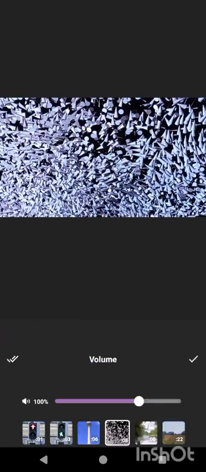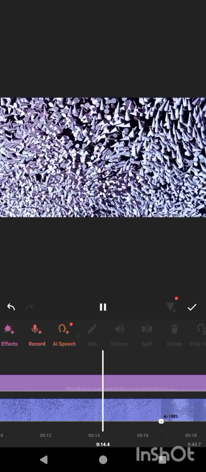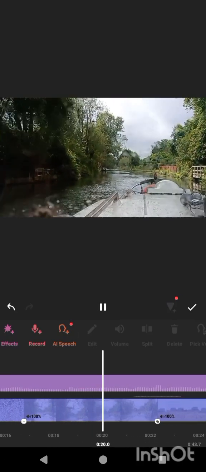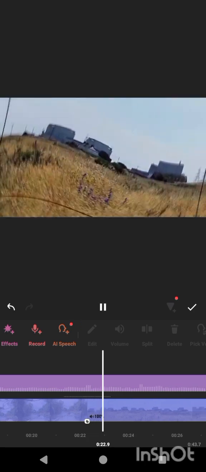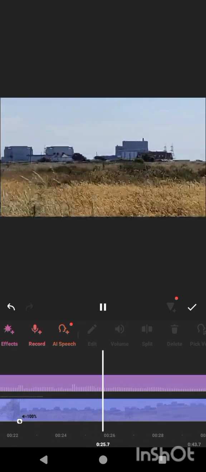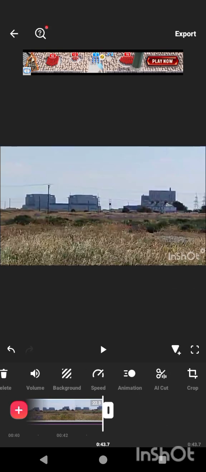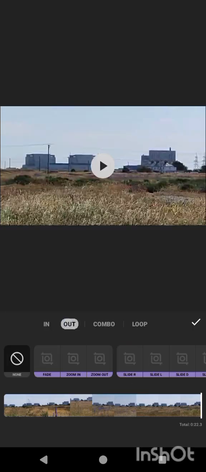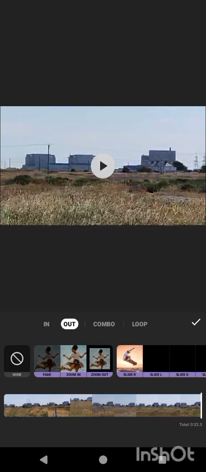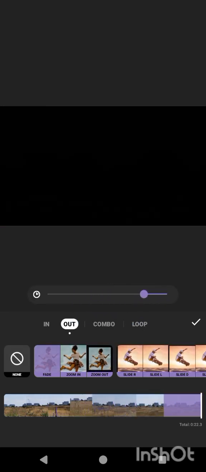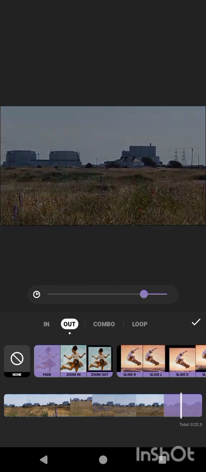We can also turn the volume down on the clip by just clicking it there or in the sound menu. We can also fade out the clip, of course. For that we go to animation here. We go out, and all different ways of going out. I'm just going to go for basic fade, and again you can choose how long it is there. That will fade nicely now.